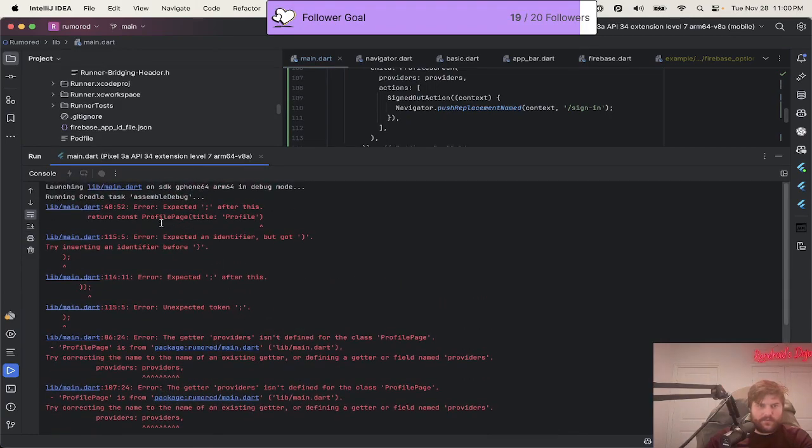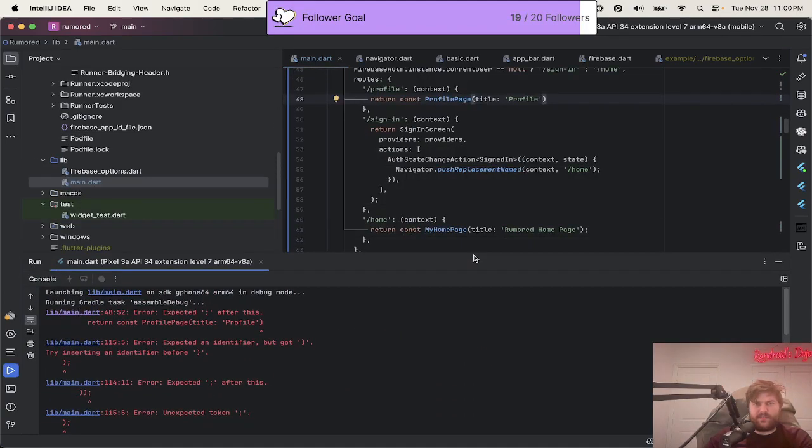I broke something. This is my biggest pain with this declarative style, even more so than Compose. I'm missing a semicolon, and you're not going to get that in Kotlin. But there's no error. I don't know if it's because I'm using IntelliJ instead of Android Studio or what, but there's no error. I put my cursor, and Copilot wanted to help for a second there, but that's about it.